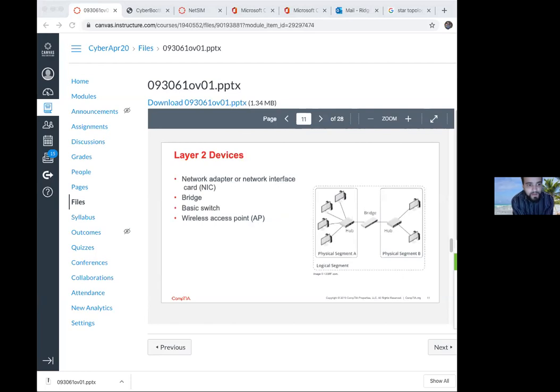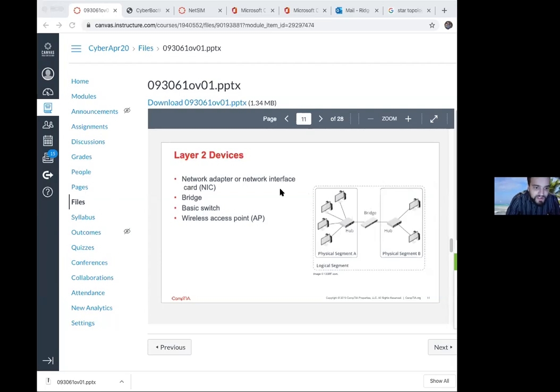All right, and then we have a bridge. A bridge is going to take two network segments and bring them together. Bridges have multiple ports. Here, I'll get a picture of a bridge. I was about to look for you one. All right, so here's a segment. These are all on a switch or on a hub, and this bridge is going to allow this network over here to connect to this network over here. Without it, they couldn't.